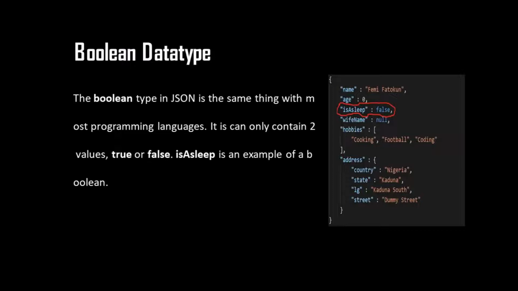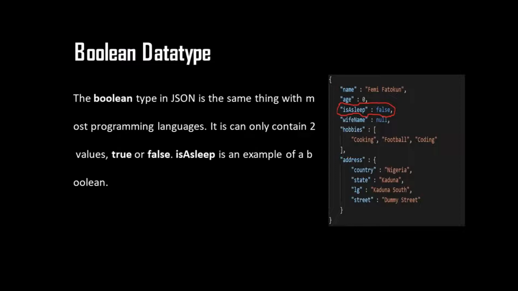This is exactly the same thing with JSON, just false in lowercase or true in lowercase. That is a Boolean data type. I know some languages like Python, when you want to assign a Boolean, you capitalize it, that is a capital T and then RUE, to represent true. But for JSON, it's just like most other programming languages, it's completely lowercase. So completely lowercase false or completely lowercase true is a Boolean type in JSON.